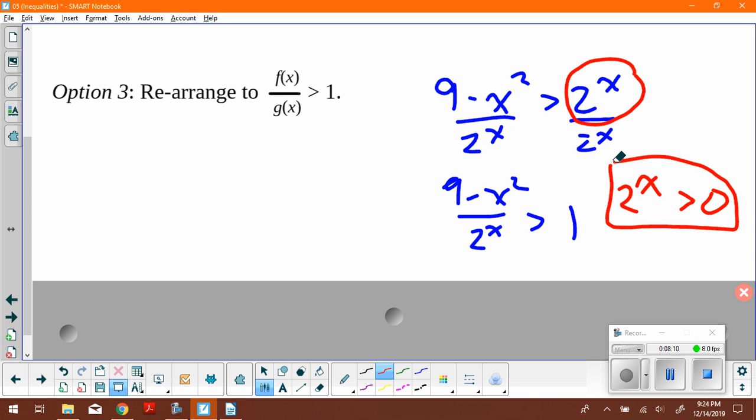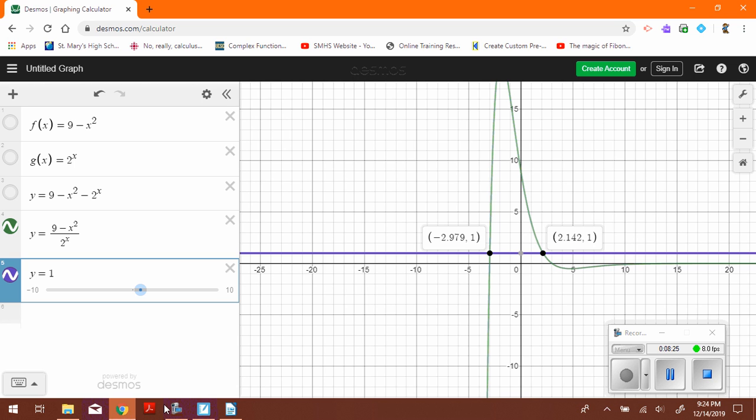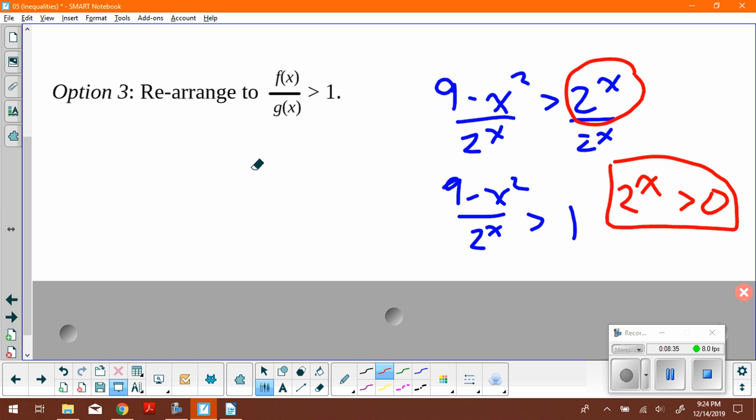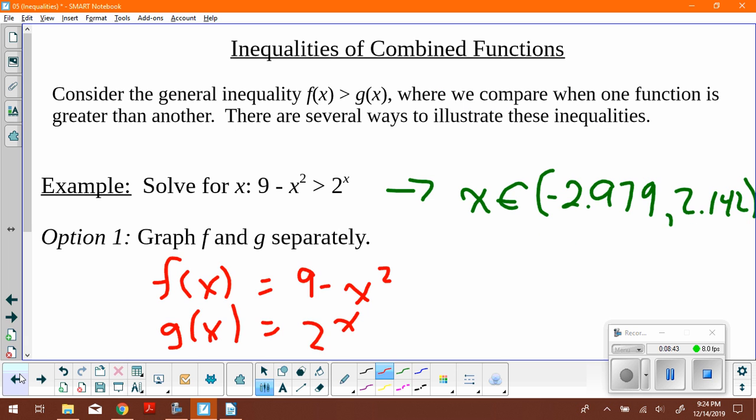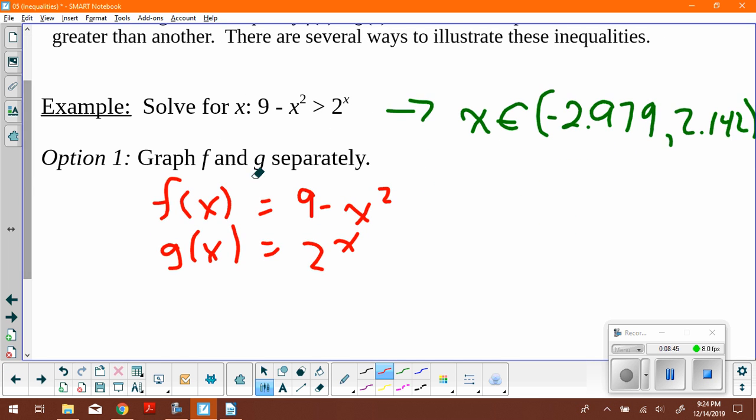So this would not work well with other functions, like say sine, or most polynomial functions. If they have anything negative about them, it doesn't work great. Again, it works here because 2 to the power x is always positive, and so I get the same roots that I had before. Realistically, if you're solving one of these problems on an assignment, or doing the rough sketch on a test, you're really going to want to choose option 1 or 2.